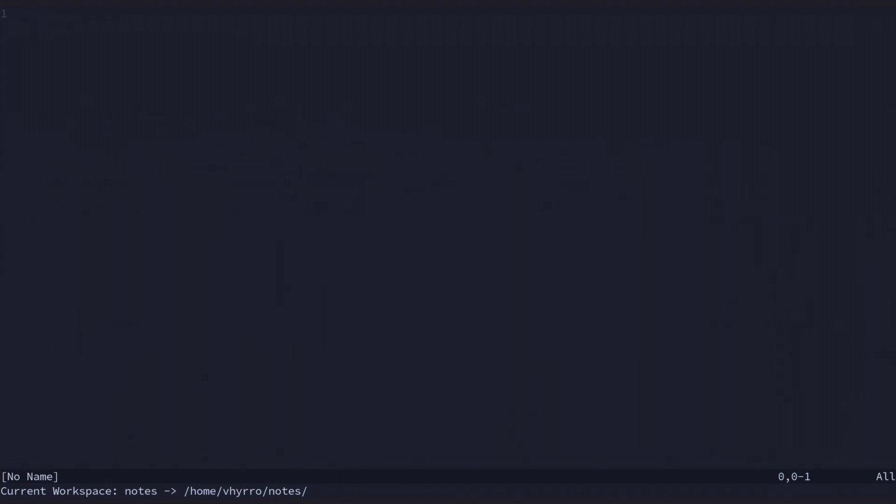So say you're programming and you have a very cool idea, you can instantly jump to the index file of the current workspace by running Neorg index. And that's going to take you to the index.norg file of the current workspace you're in. And then what you can do is from this index file, which may be populated with links to other files inside of your workspace, you can open up a bunch of Neorg files, and then when you don't want those Neorg files to be there anymore, you can run the Neorg return command, which is going to close all Neorg buffers currently open, and it's going to take you right back to your code, for example.